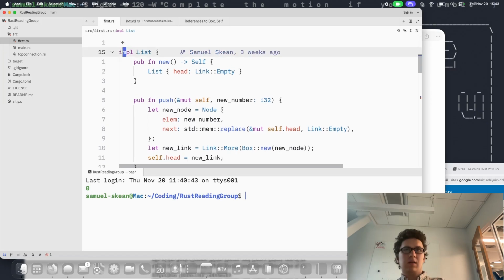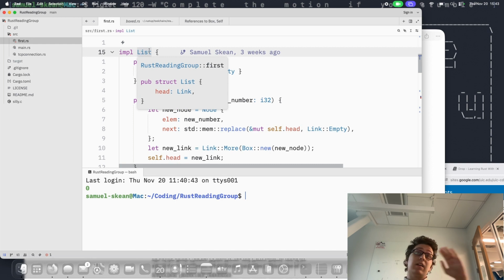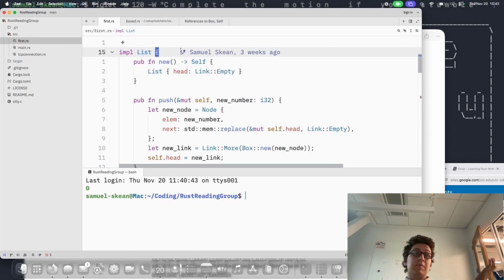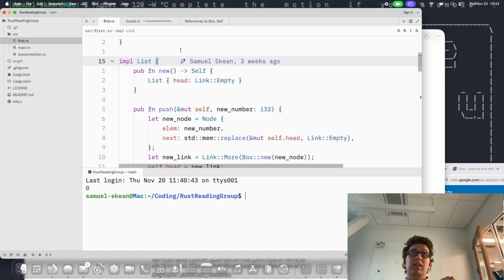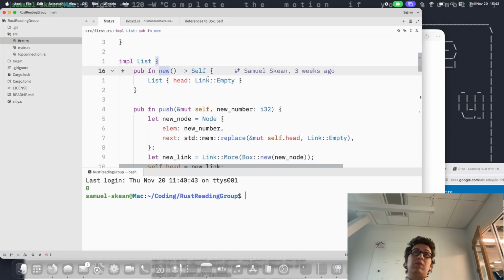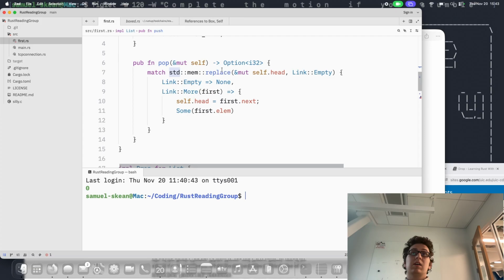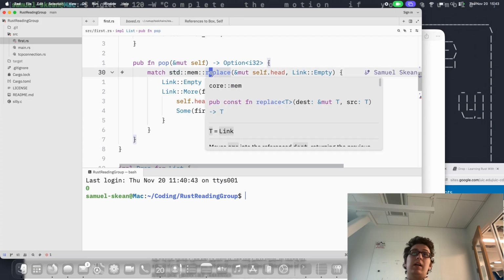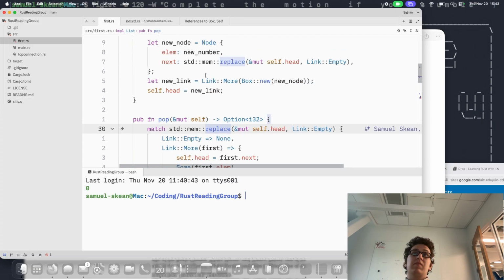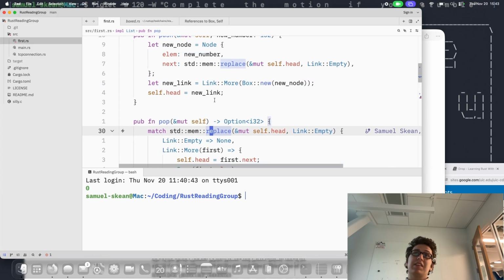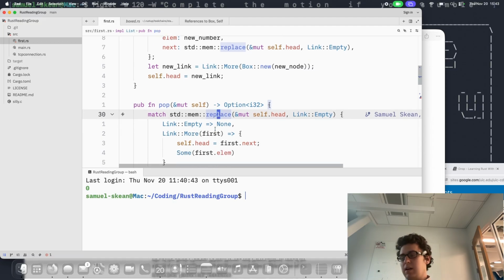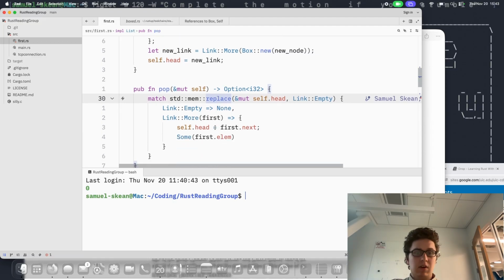You do that with this impl block, so it's sort of floating, unlike a lot of other languages where you have to define them, or at least declare them, in the same block as you declare the type. But we just say, okay, with a list, you can make one like this, and you can push onto it like this, and there were shenanigans here, and other shenanigans here. I think they're very similar. They're both covered in the book. The shenanigans are mostly this replace function and why we need it, and they're also covered in the last recording.